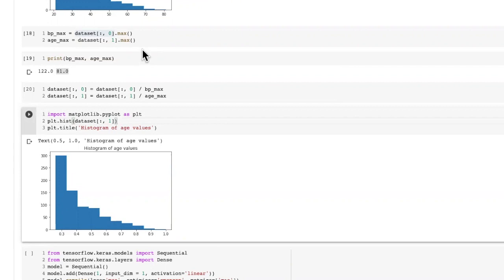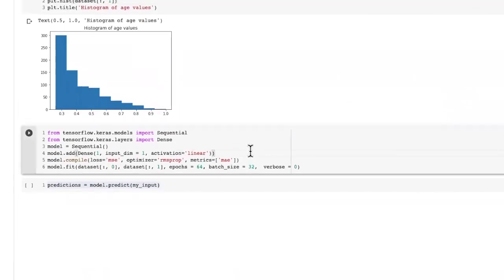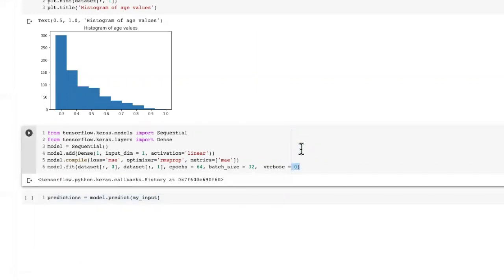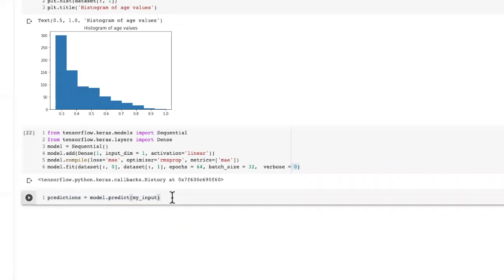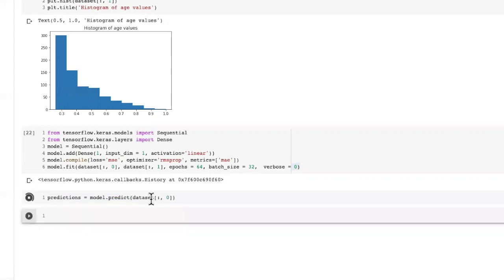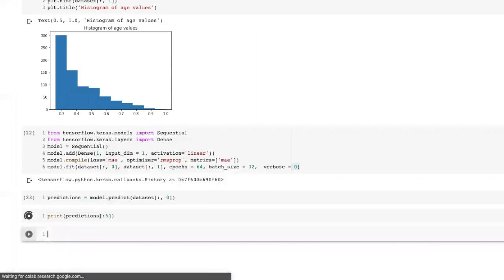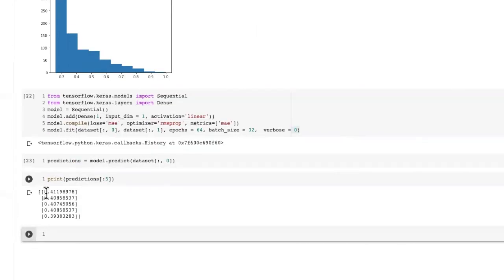Now, after we have done this, we can run our regular TensorFlow Keras modeling pipeline to do the training. So here what I'm going to do is simply run the prediction by setting verbose equals 0 so that I don't see a lot of output on my screen. And then I do predictions equal model.predict. Here, what I want to supply is my dataset 0 as my input. And now I have my predictions from the model. So if I print predictions, and let me print the first 5 values, then these values are actually numbers less than 1.